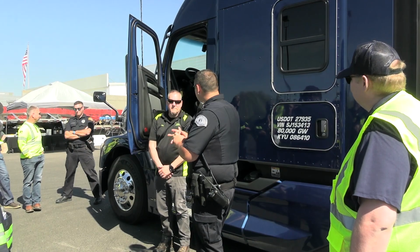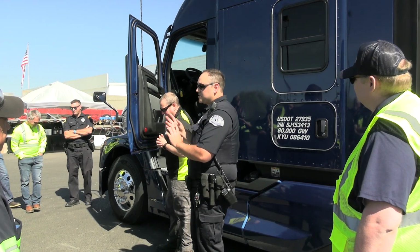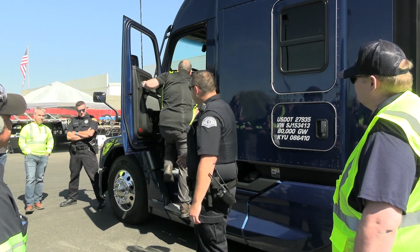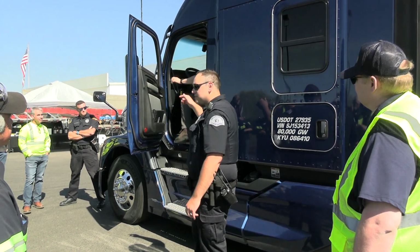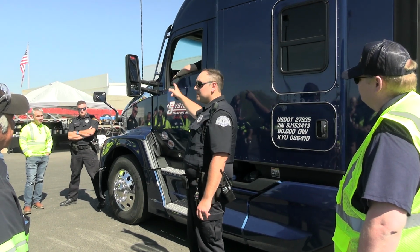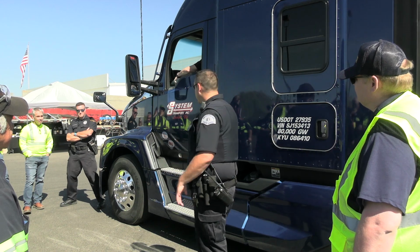The next thing I'll check after that, I'll have the lights checked out, the windshield wipers, stuff like that. So I'll ask them to hop back up in the driver's seat for me. And typically I'll go through this stuff first. Some drivers will get ahead of themselves and start opening the hood up for me. I don't want that because when you open up the hood, it makes it really hard for me to see the lights when I'm going through light signals.